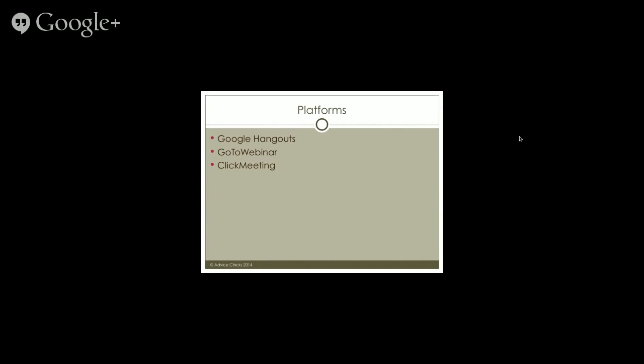ClickMeeting, Webinars on Air, which piggybacks off Google Hangouts, and Webinar Jam, which also piggybacks off Google Hangouts, and that is the one that I just purchased. Now they're claiming there's only 13 hours left or so on their deal, but if you go to webinarjam.com, maybe they'll renew the deal. It's a yearly fee rather than monthly like some of the other ones. So if you think webinars are something you might be doing frequently in the future, it would be worth looking into. I know it's $297 for the year, so you can check that out on their websites.